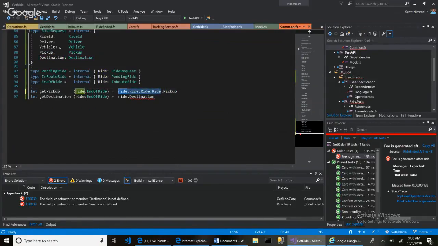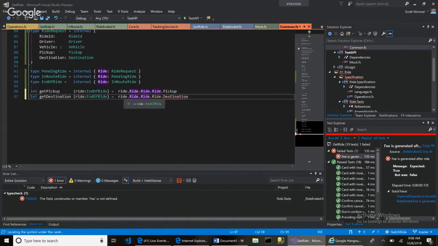I really don't like the way that this looks. So we have something like this. And I don't like this, right? Something I could do is, I could name this property en route ride, and then name this one pending ride, and then name this one ride.